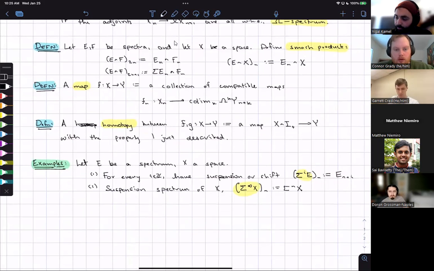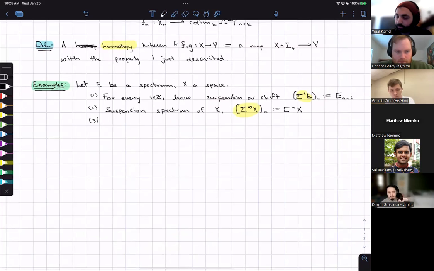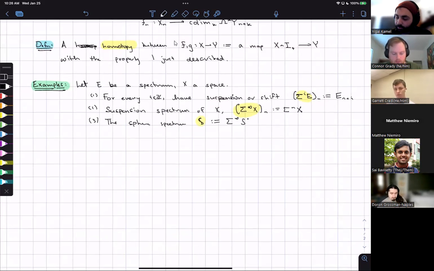And we have a particularly important suspension spectrum, the sphere spectrum, which we define simply as the suspension spectrum on the 0 sphere, so 2 disjoint points. Great. Those are all the examples we really need to know.